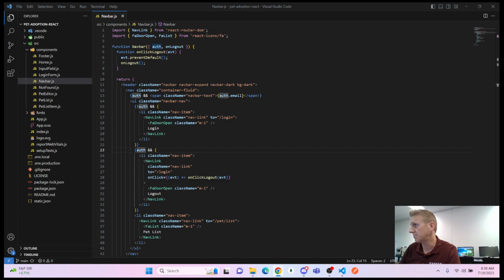And again, we probably want to get that over on the right hand side, but it's the same thing as the home screen. And we can say if you're auth, we'll code this.